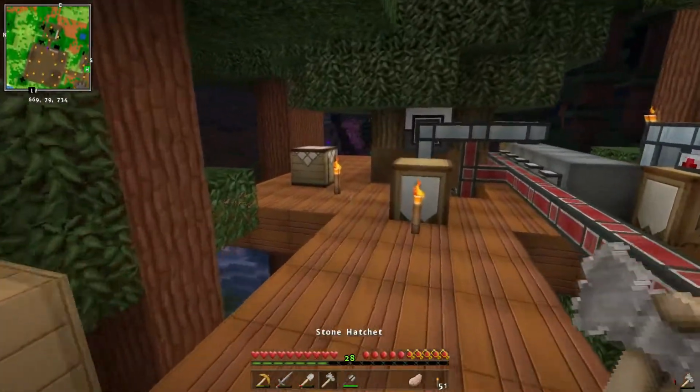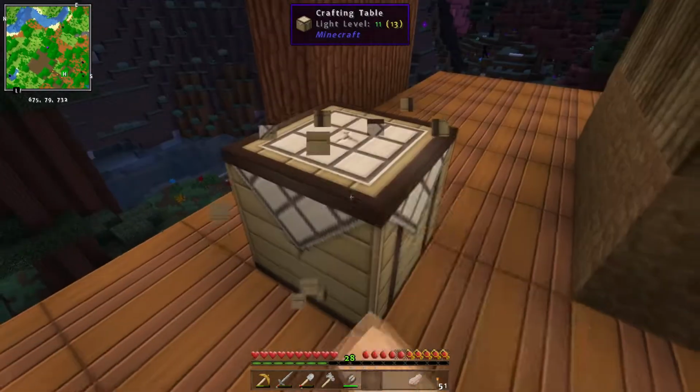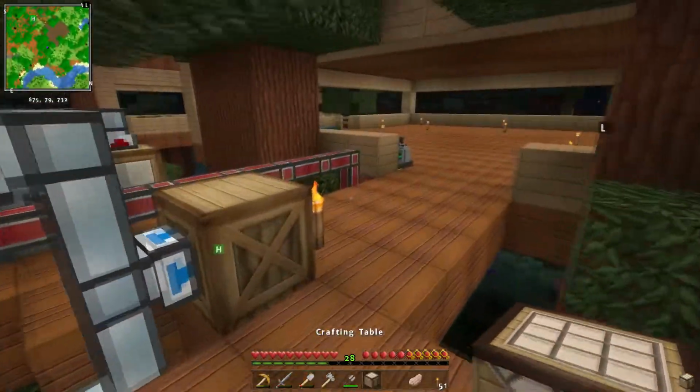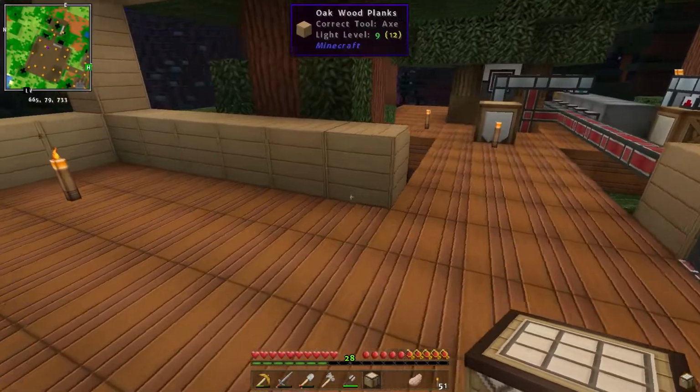Right, I'm going to grab the... Apparently my hatch is broken. Great. So let me just whack-a-doodle this up. Like so. Just going to nick this crafting table. Put it a bit closer. So let me just drop it down, say, here.